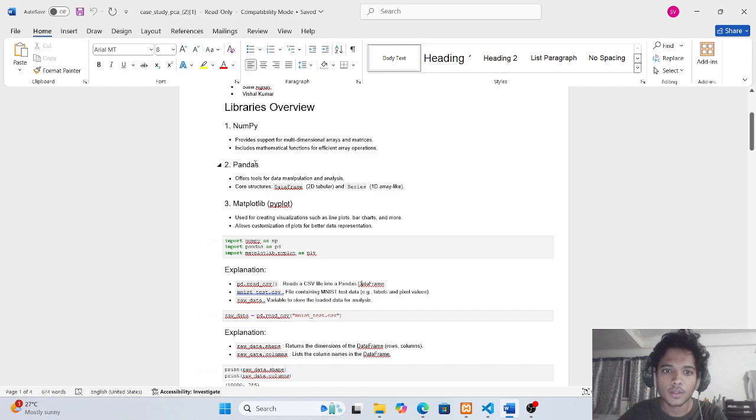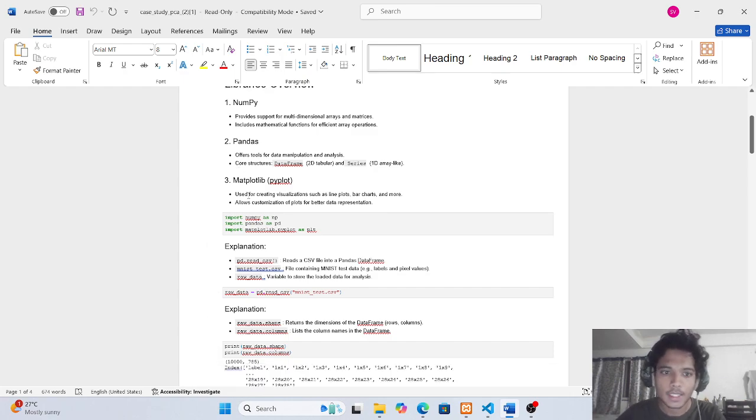And then we use pandas, which is basically used to import data sets, and for a lot of data manipulation and analysis. And matplotlib is the basic data visualization library that we use to plot things, like bar charts and line plots. All three libraries that we're using here are inbuilt libraries which we already get from Python in Jupyter notebook.